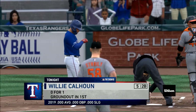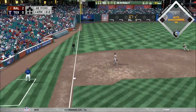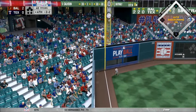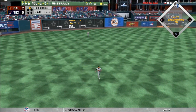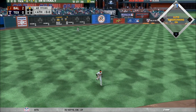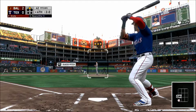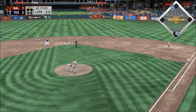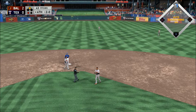And here's the pitch from the former set to deal on 2-2. And this is sliced hard down the left field line. And that finds the outfield grass for a base hit. And he'll pull into second here with nobody out. Man, that's got the sting for the pitcher and his teammates. They just get on the back to bite you at times. Popped up. There to take it is BR, and that's the first out.